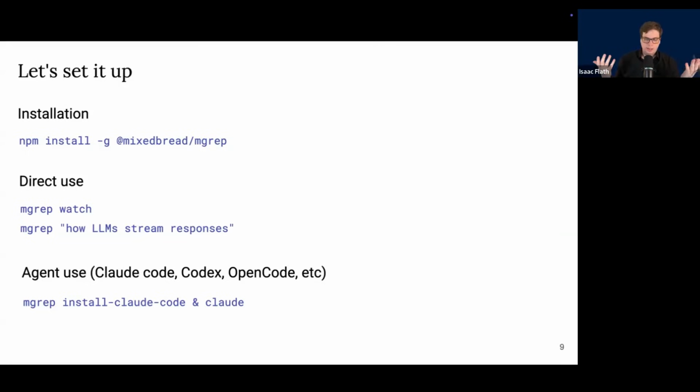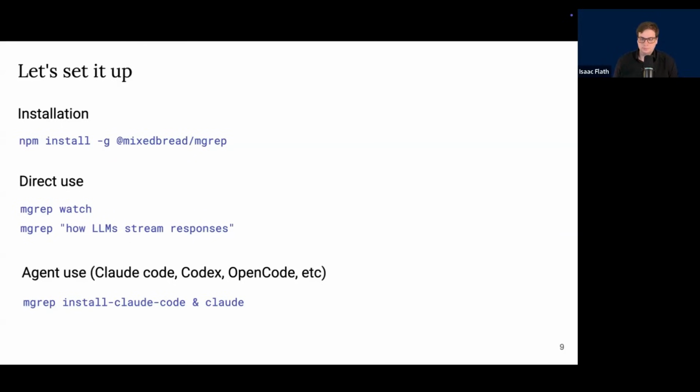So if you want to add some specific instructions, it's very seamless to say, okay, instead of the automated plugin, I'll just add a prompt to my Claude MD file or my agents MD file. So you can do it either way. The plugin works really great. It's seamless. You don't have to do anything. It just works. But if you ever need customization, it's very easy to use it as a CLI tool, add something into your agents MD, have a custom prompt, or just play around with it.